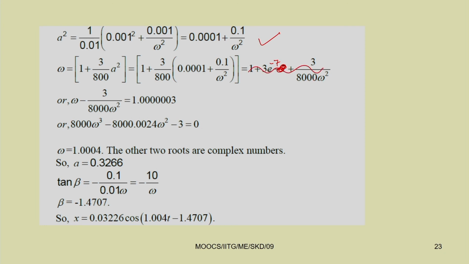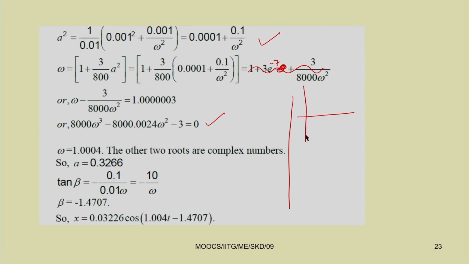So, you can write the expression for omega, and with more simplification, this is a cubic order expression in omega. So, you can solve this. There are several methods to solve this equation. For example, you can take the Newton-Raphson method, or you can take another method. There are several numerical methods you can use to find the solution of this polynomial equation.